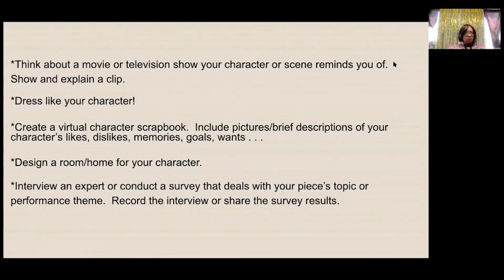Where do they live? What does their house look like? If a big portion of the DI, they're sitting in their living room on the sofa and they have a bunch of pillows that they make reference to, or even if they don't make reference to, what does their physical space look like? Design that for us. Show us what it looks like. Find pictures, do a graphic design, do a shoebox design, but let us know and see what their home looks like, or their space, wherever possibly the DI is taking place, or multiple places that have some significance to this character.